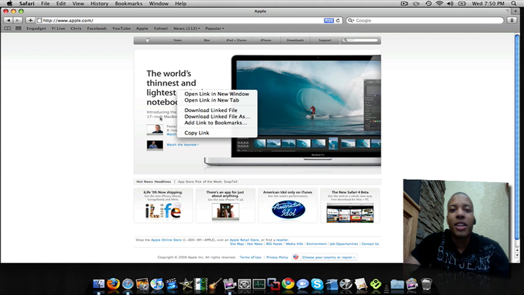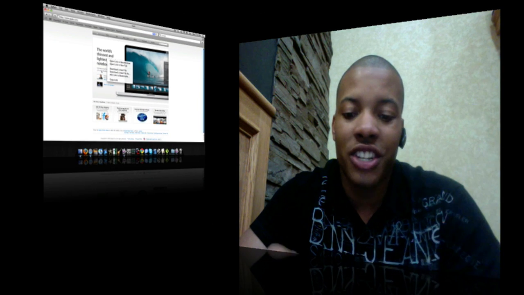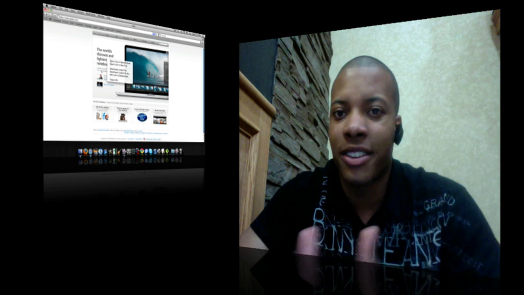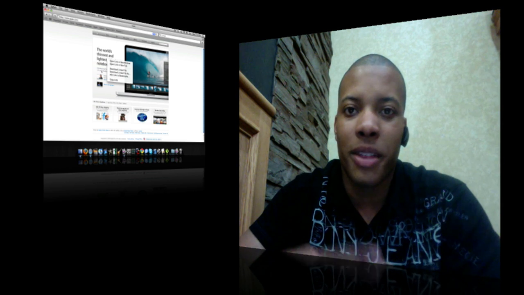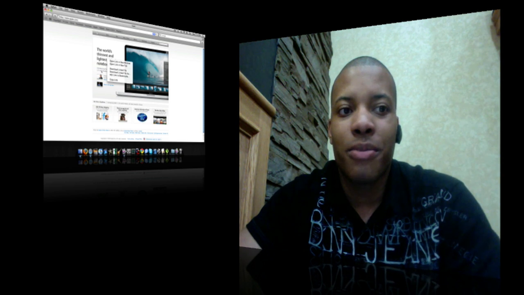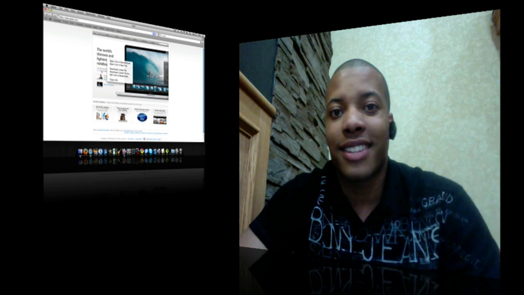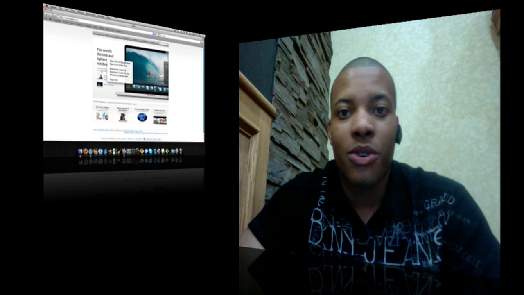Now it does have that support for multi-touch as far as pinching in and zooming in and out, and others, like going back and forth through pages and scrolling up and down using 2 fingers. Those are still here as well. Those are pretty much the main things that stood out as new features in Safari 4 in the beta. Now, a lot of stuff is going on under the hood.